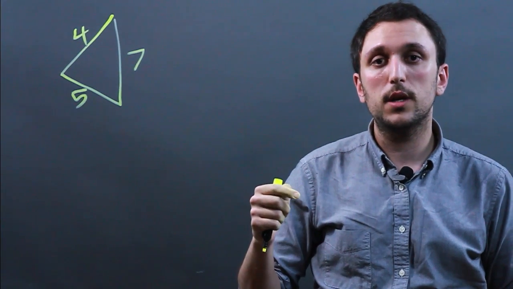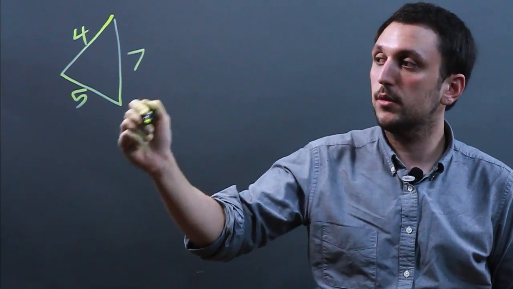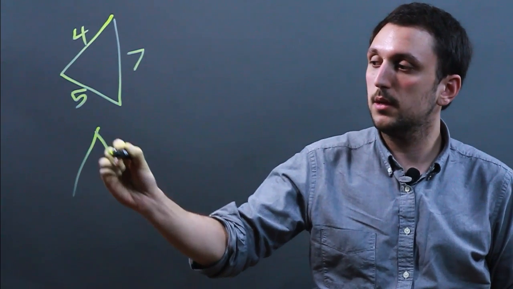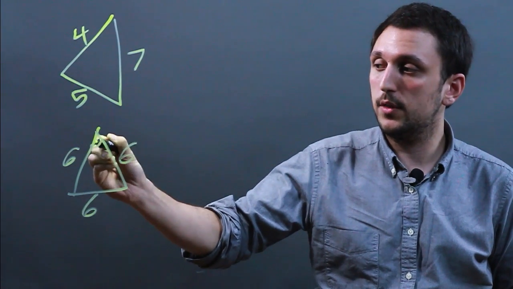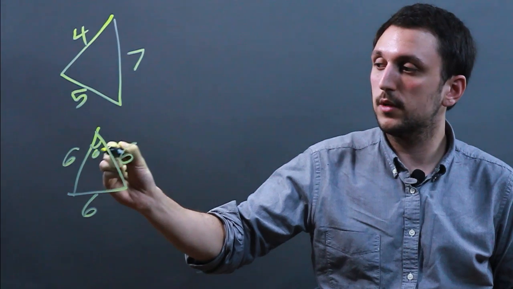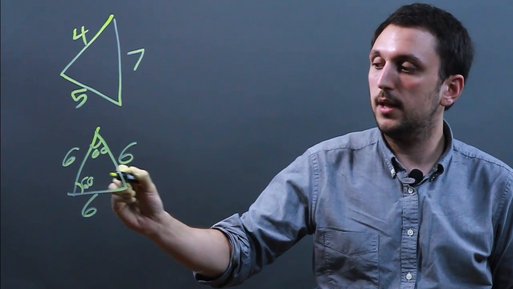If all sides are congruent, that means it's an equilateral triangle. So an equilateral would be six, six, and six, and all the angles would be equal as well. So 60, 60, and 60.